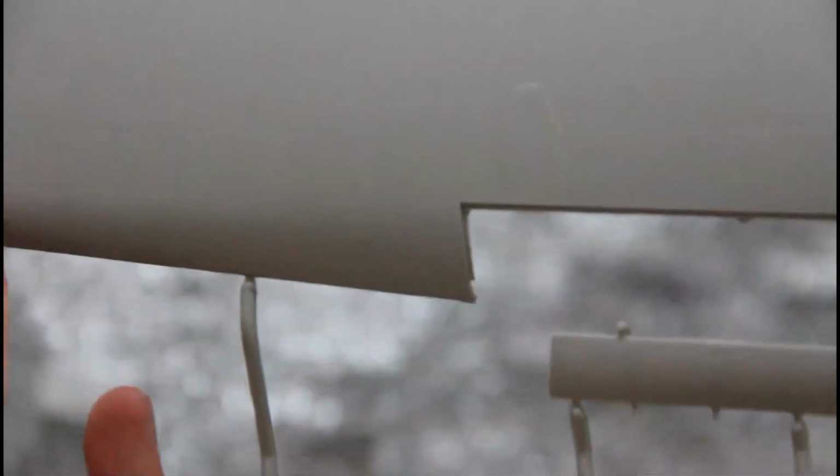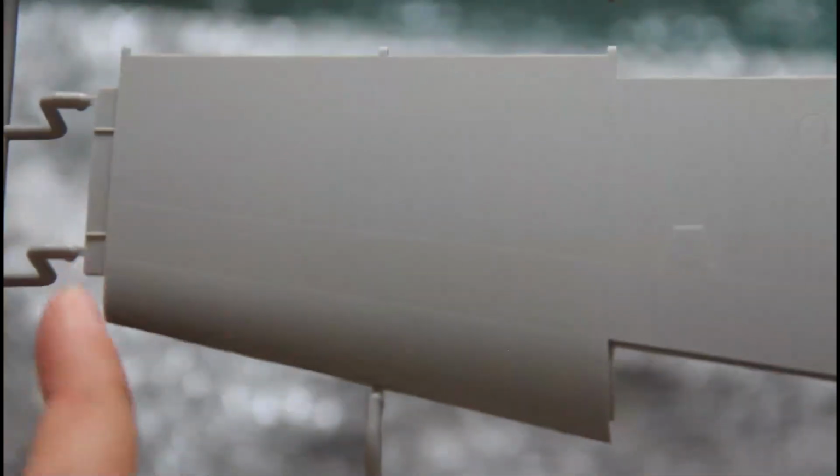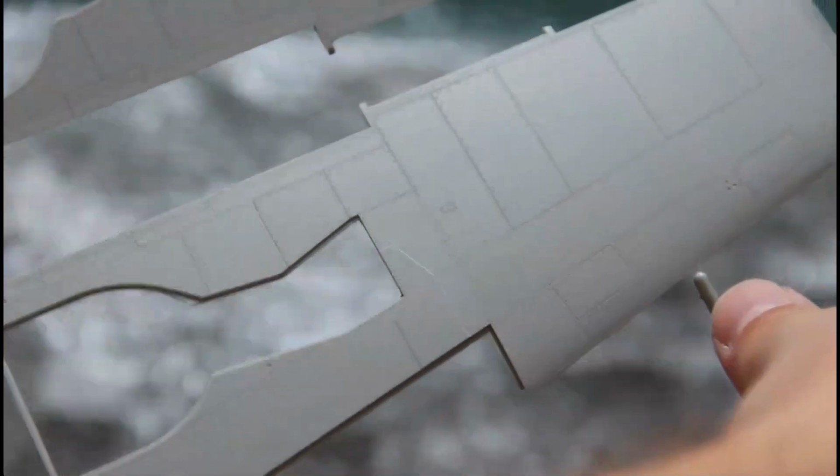So we have wing parts here. As you remember, wing edges were molded as separate parts. Those I suppose are top parts, here are bottom parts. Really nice quality molding. Front slats are done as separate parts as well as flaps, and I suppose, no, ailerons are done integrally, I think. No, ailerons are also molded separately.